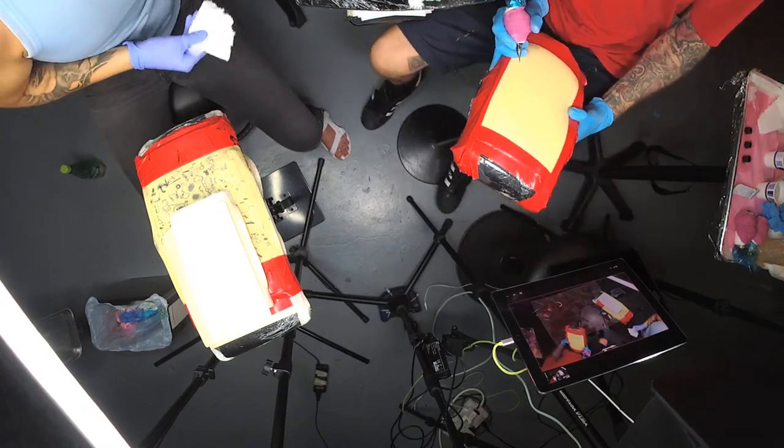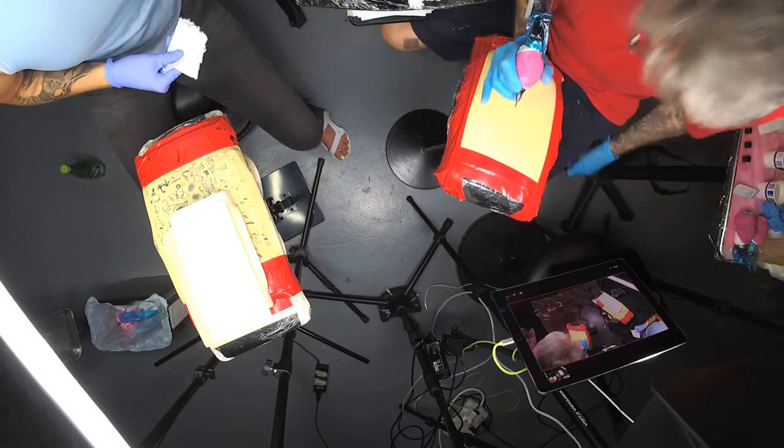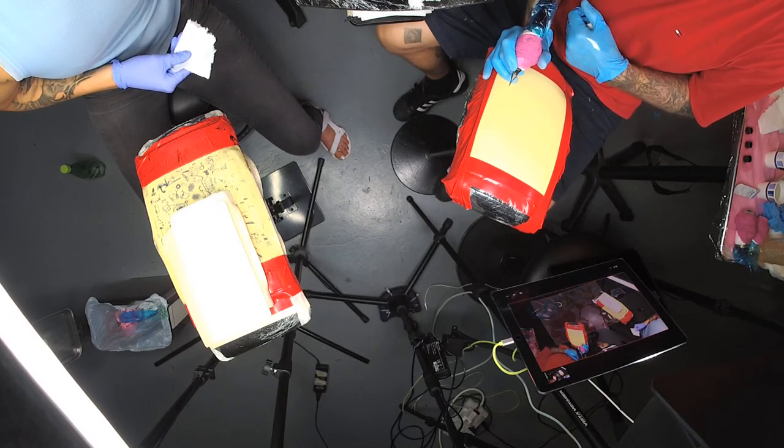Here towards you, so this way everybody can see the stuff. Do you clean it first? Yeah, you should put it in the water. It's dry. It's running right now.